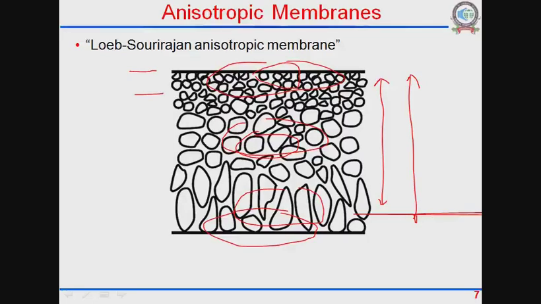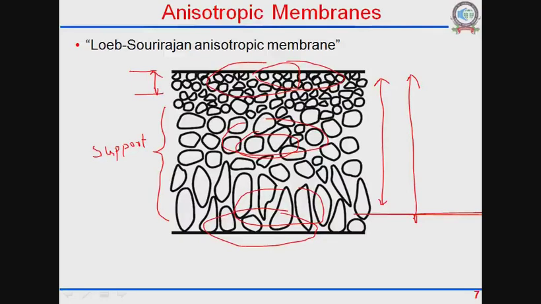But if you make the membrane very thin, then it is structurally very weak. It can tear off or it can break very easily. Therefore, we need to make an anisotropic membrane where this would be a kind of a support on which this thin layer, which has very small pore size, sits. So now filtration is being done by this small layer called the active layer, if you want, and this active layer is resting on a support.